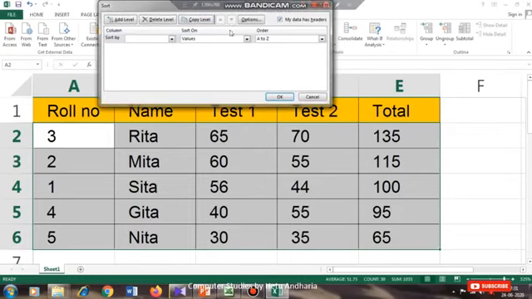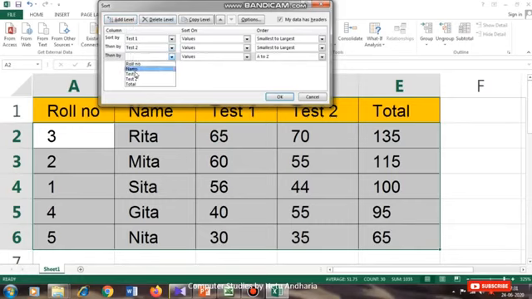Now here I want to sort the students' records according to the marks of test 1, then test 2, and then their names. Then how to do? I select test 1, then I have to click on add level, so this thing will come. Then test 2, then level 3 will be names. Now here there are only 5 records, so it will not show much difference.